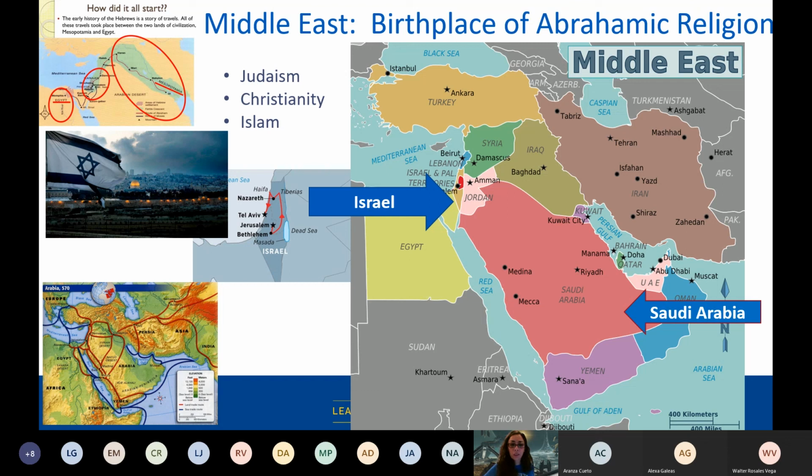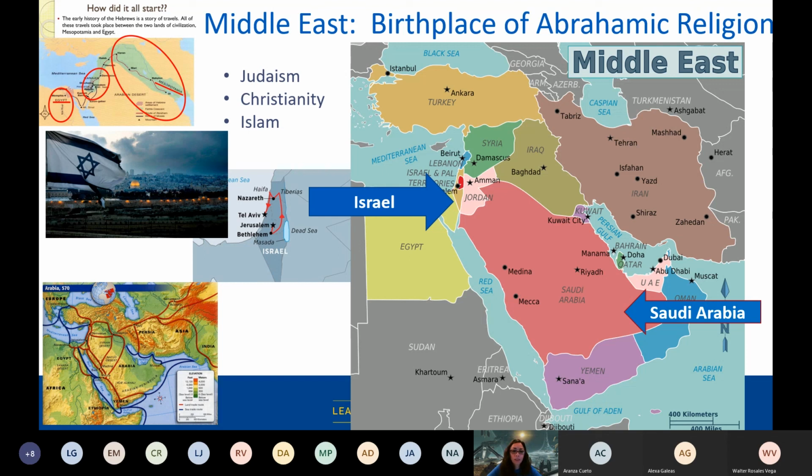The first is Israel, and it's kind of hard to see the arrow. It's pointing to this orange blob on the map. So it's on the coast between Jordan and Saudi Arabia. Israel is incredibly important to religious history for Judaism and Christianity and Islam. And as a result, it is the site of a lot of religious tension these days. So it's that little orange bit. There's a detail right next to the arrow.